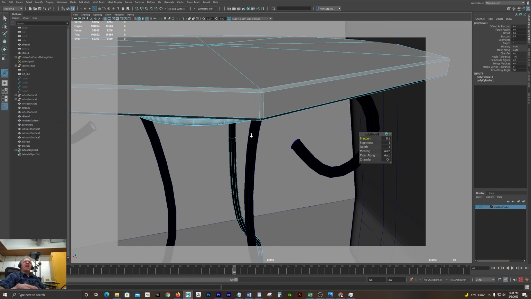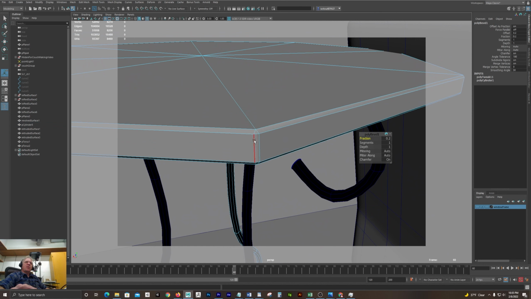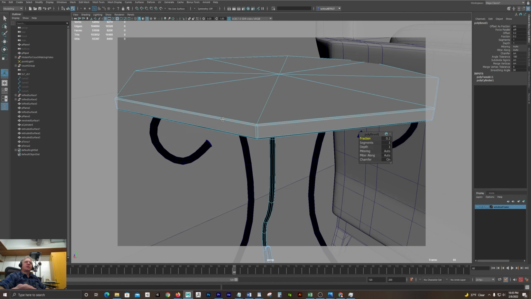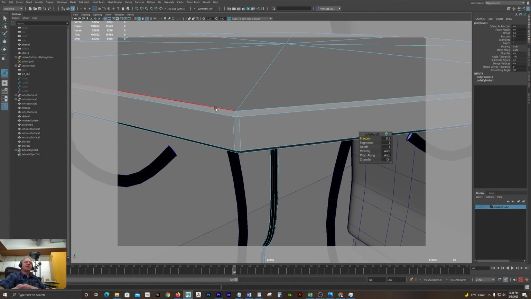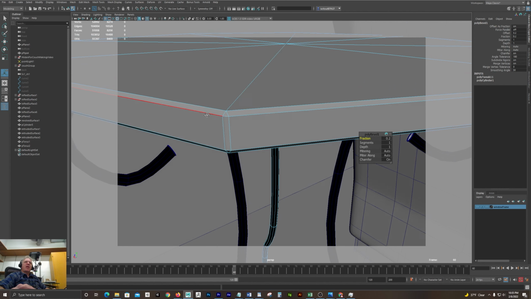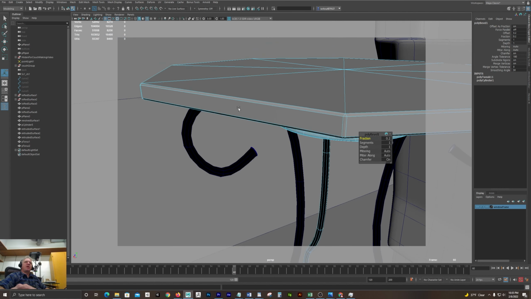So what that did was split out and give me a bunch of triangles right here, but it added this edge loop, which to me really looks nice for cut glass, and added the edge loop with an offset.